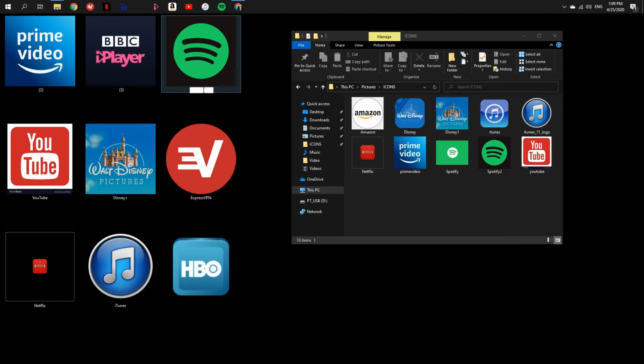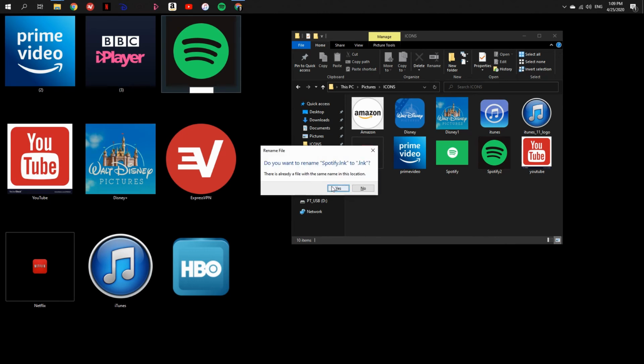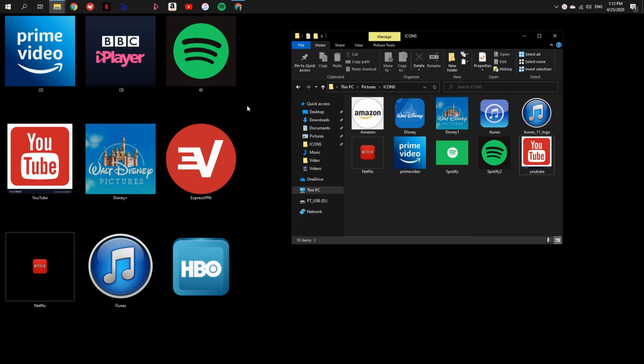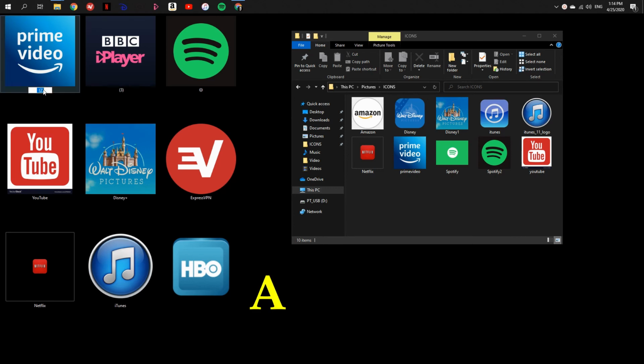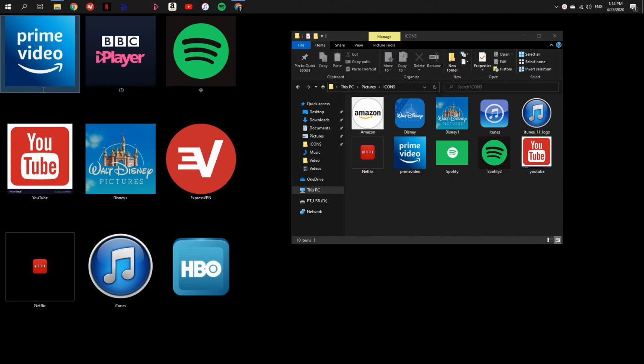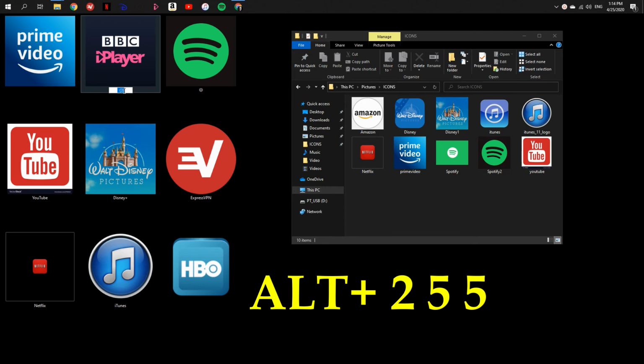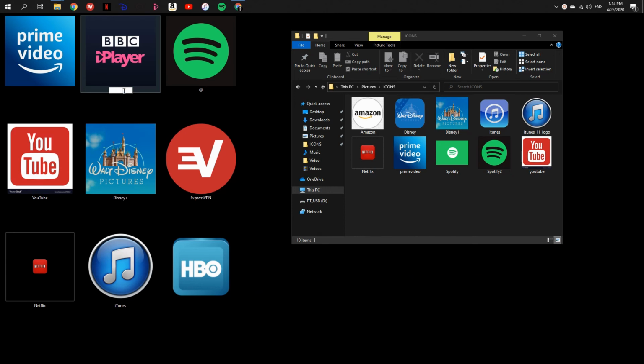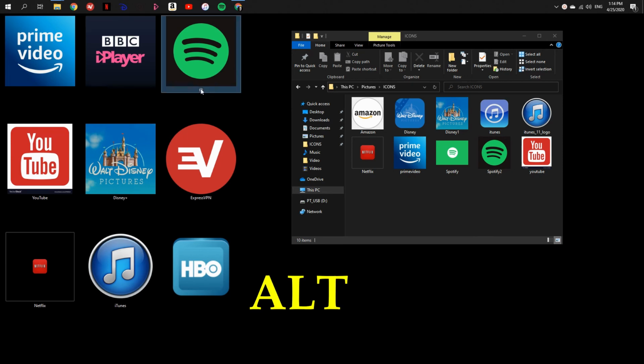Basically what we're going to have to do is we're going to go back to each of the icons, and for every new one we're going to press Alt 255 multiple times. So this is the second one, so Alt 255 twice. For the BBC iPlayer, Alt 255 3 times. Then for Spotify, Alt 255 4 times.